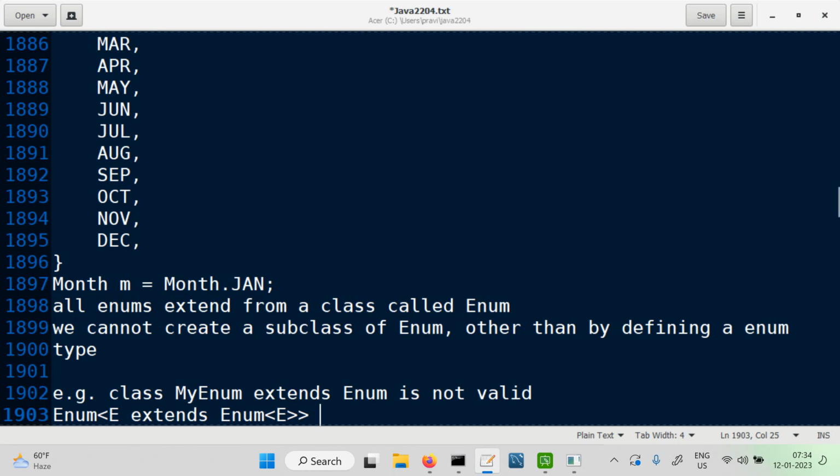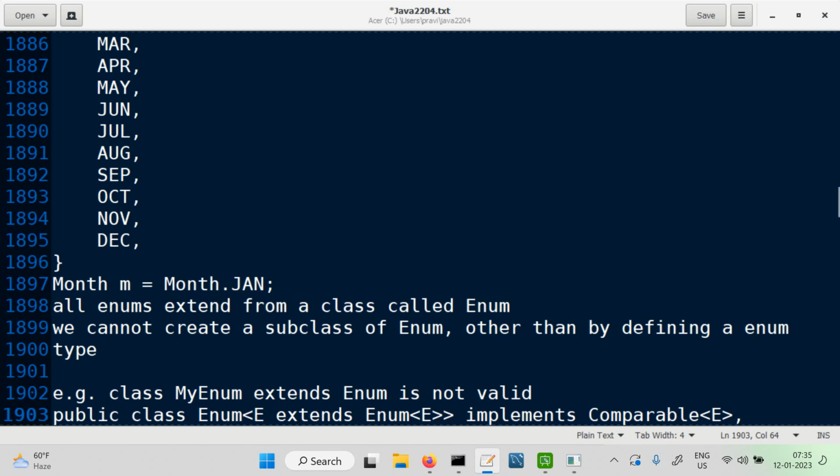So this is one thing. Enum is a class, like public class Enum. It implements a few interfaces. It implements an interface called Comparable of E, and it needs a type parameter because it wants to implement Comparable of E. There are a few other things which we haven't yet seen.